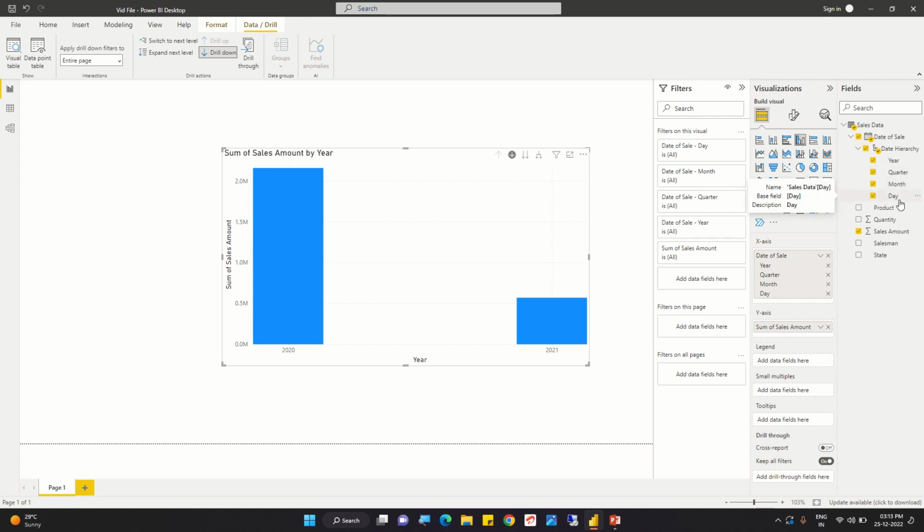Then we also understood how to switch to the next level and how to expand to the next level. That's it for this lesson.